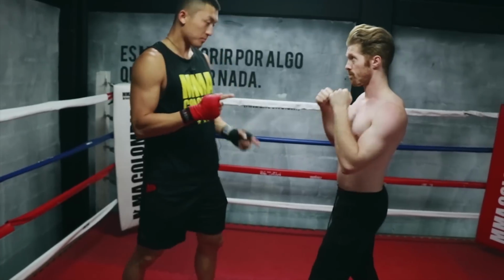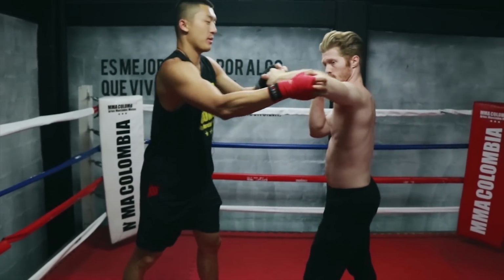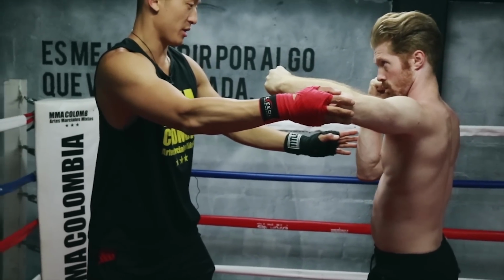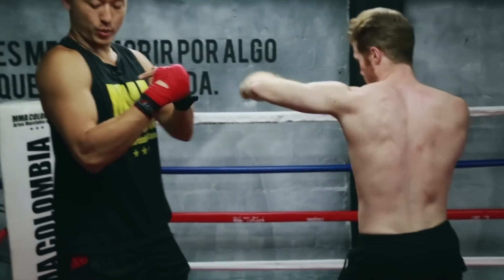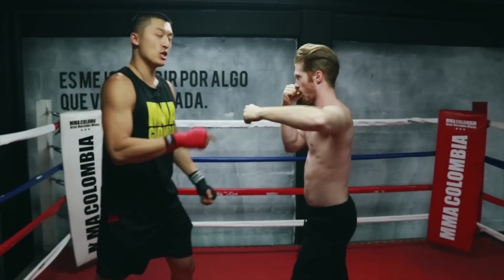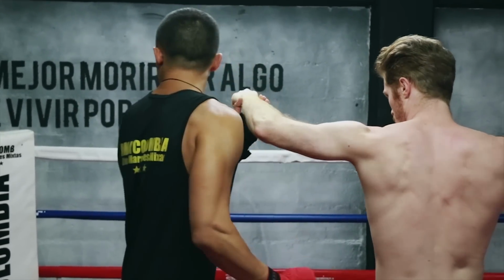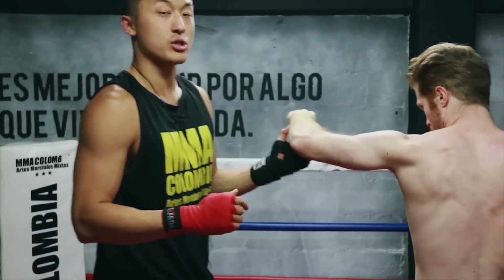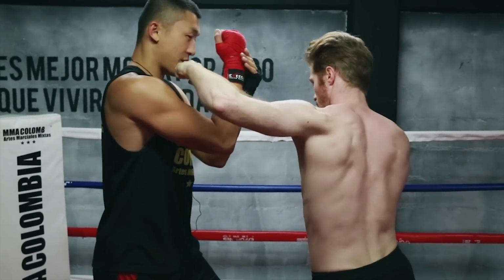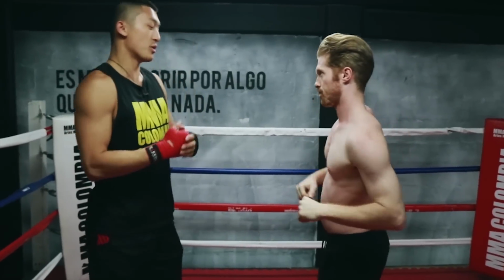So what you're going to do, shoulder comes up first, boom, 90 degrees, right? So you're going to come up about here, and all you're going to do, keeping your hand nice and close to your chin, is rotate, turn. You're going to bring your right shoulder all the way back and your left shoulder around. Good. And you want to imagine you're basically swiveling. Hooks are very effective because if I have my guard here, you may not get in with a cross because I'm blocking you here, but you can get around with a hook. Exactly.